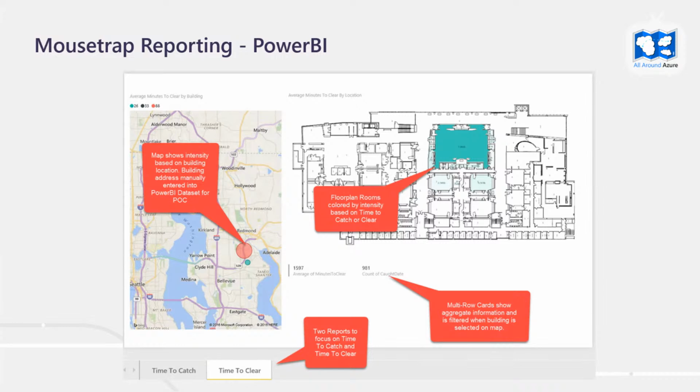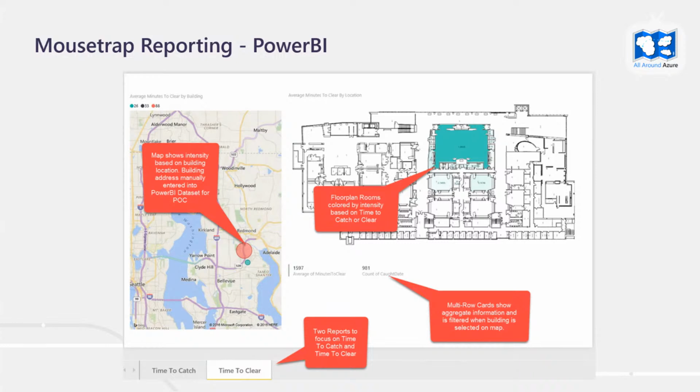So you can imagine here that a trap is triggered, and it could send a signal to the technician who could be driving past or near the building. They can stop by and reset the trap, therefore keeping the client, the building owner, a lot happier because the trap's being cleared promptly and quickly and being reset. Also, if a trap is not being triggered very often, but they're still reporting rodent sightings around the building, you can see, well, they're not being triggered. Let's move the traps around the building and put them in different places.